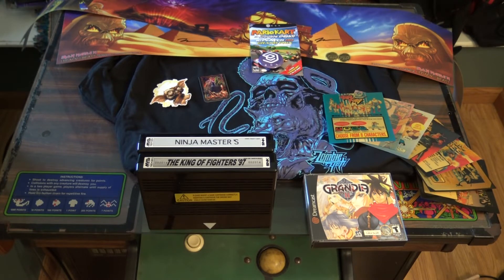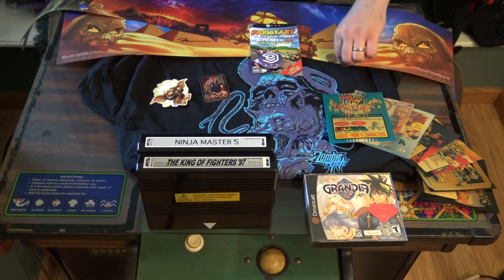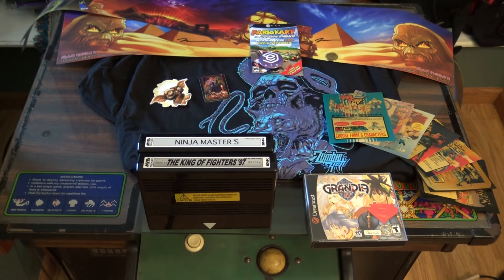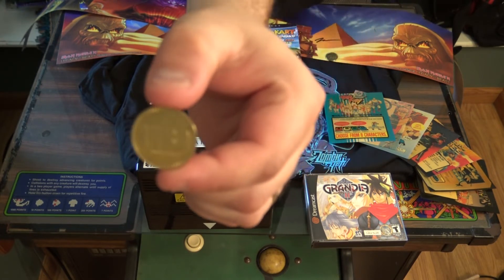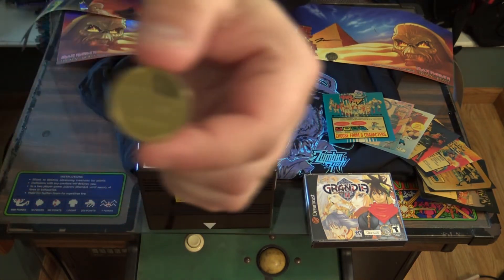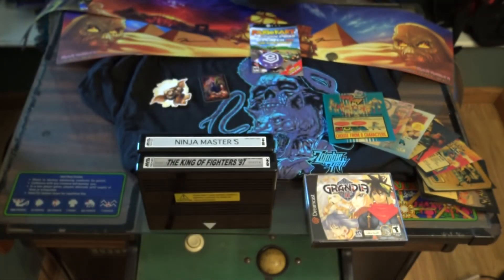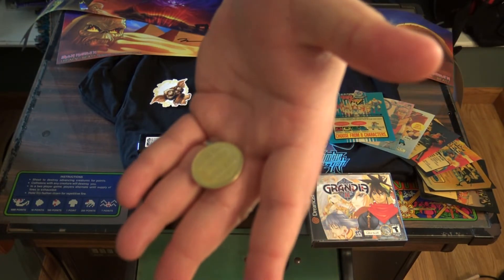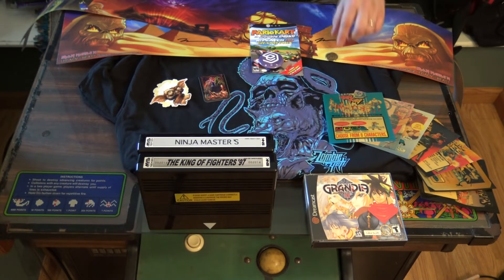Let's take a look at some other stuff we picked up. We were able to go to Multicade, a bar arcade, and we picked up these really cool coins that say 1983 Arcade Bar on them. On the other side it just says no cash value. I got to do that Saturday night — they offered like three or four dollar beers. This place was just down the street from the Wisconsin Convention Center, so very convenient.